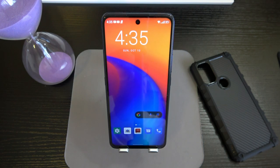Now the phone is big. It's a 6.7 inch screen size, so obviously the body of the device is going to be big to accommodate that massive screen. If you've got smaller hands, I can see why this device can be cumbersome to some. But to me, I've gotten so used to wielding bigger devices that it's not really a big deal to me.